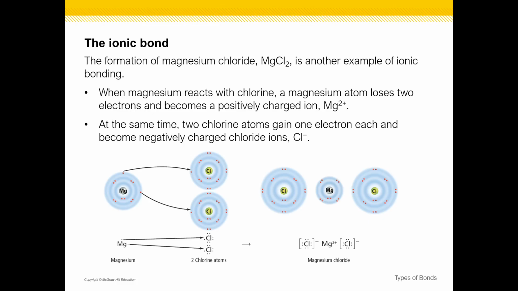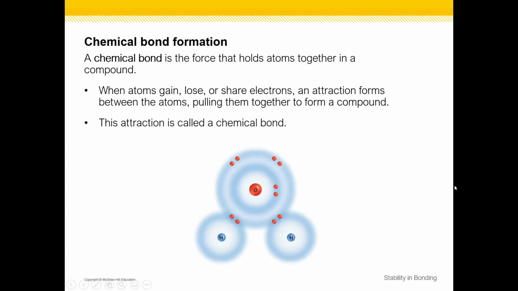So therefore, we have 3 atoms interacting with this transfer. So magnesium ends up with a +2 charge. Each of the chlorine ions or chloride ions end up with a -1 charge, and then the attraction exists between the +2 charge of the magnesium and each of the chlorides with a -1 each. And so we have 3 ions being attracted to one another in a 2-to-1 ratio. So whenever we have electrons being transferred or shared, we call that a chemical bond. So chemical bonds are forces that hold atoms together.